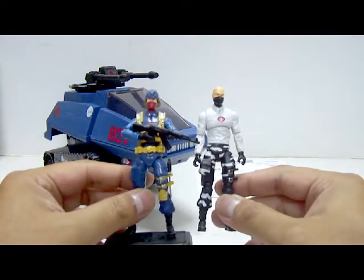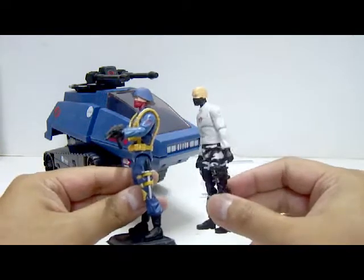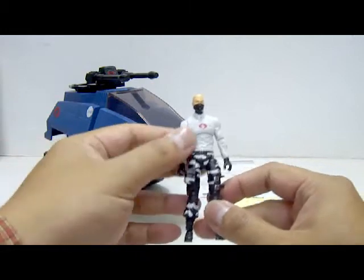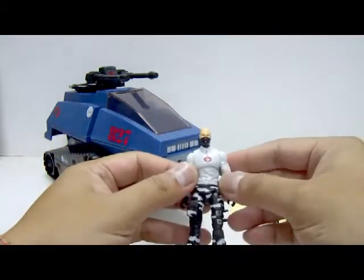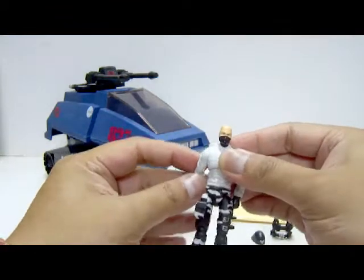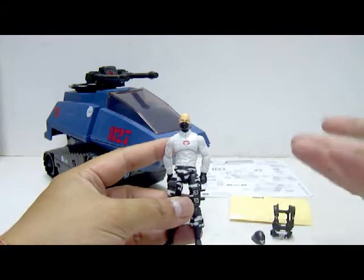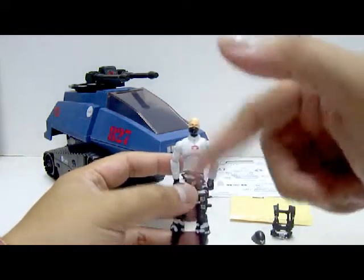Now the mold of the figure itself is nothing that spectacular because it's the same mold as the Cobra Officer or Cobra Trooper found in the single carded version or comic packs. However, the colors for the Cobra Driver here are actually not bad looking. It tends to grow on you at times despite how pathetically low the amount of accessories is. Now let's take a look at the figure's articulation.